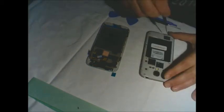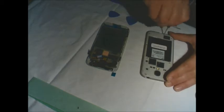So here we go, we're doing this today. I've already set down a piece of tape. Just any piece of tape is good. I've double-sided it and stuck it down to the table, so I'm not going to lose any of the screws. And we're going to do this piece by piece.